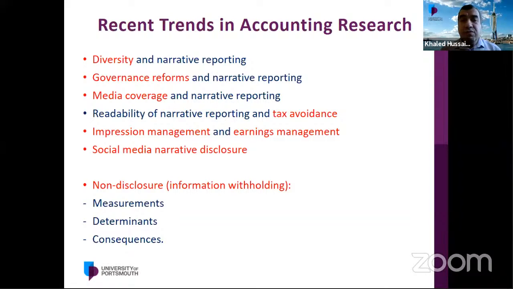So in accounting research, for example, when I do a quick search for the recent literature, what I found is that most of the recent literature nowadays in accounting talks about diversity and narrative reporting. I found also another line of research looking at governance reforms and narrative reporting. I found recent articles about media coverage, tax avoidance, readability, impression management, earnings management, social media, disclosure, and so on. So I can confirm that these are new ideas because I looked at the literature. So by reading recent articles, you can create a list of items as I created here.